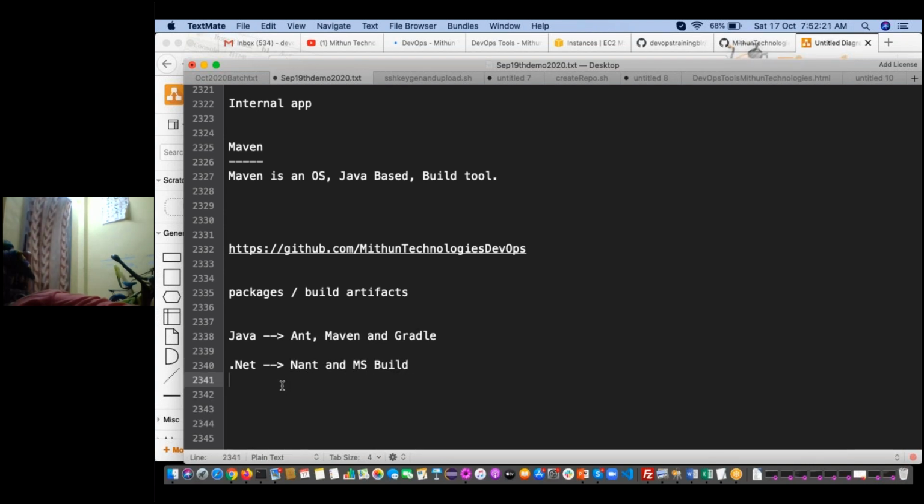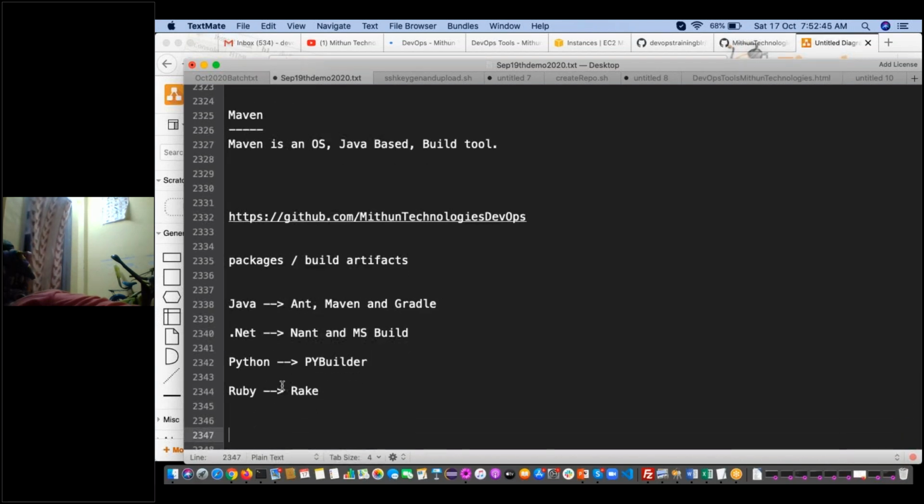MS Build. Suppose the developer develops using Python, then PyBuilder. Suppose the developer develops using Ruby, then for Ruby, Rake.